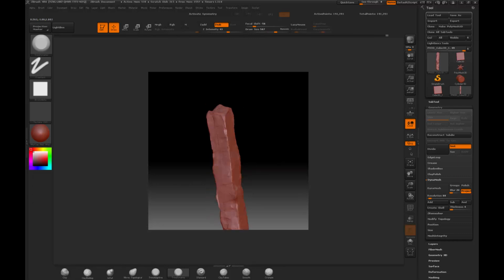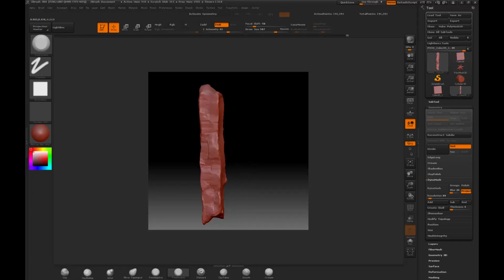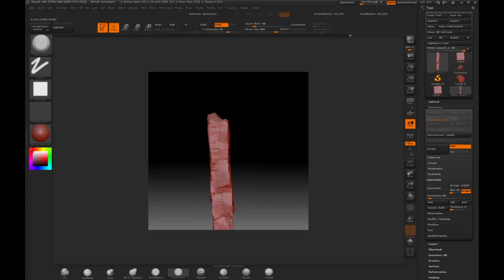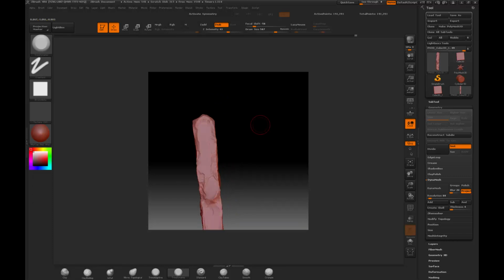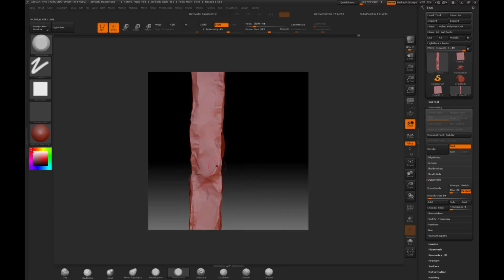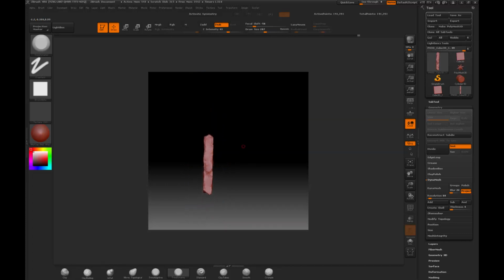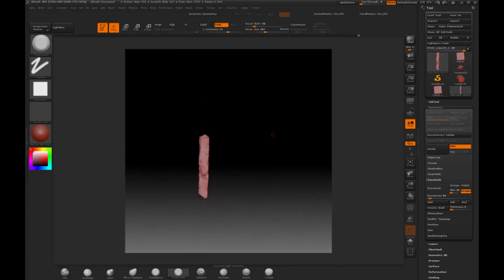I noticed that in the reference, the bark kind of like bows in a little bit, so I did a pass where I sort of made it a bit more concave so that the edges come out a bit, but the inside sort of rolls in a little bit. So it's more of a concave shape. Okay, and then that's about the size I want.